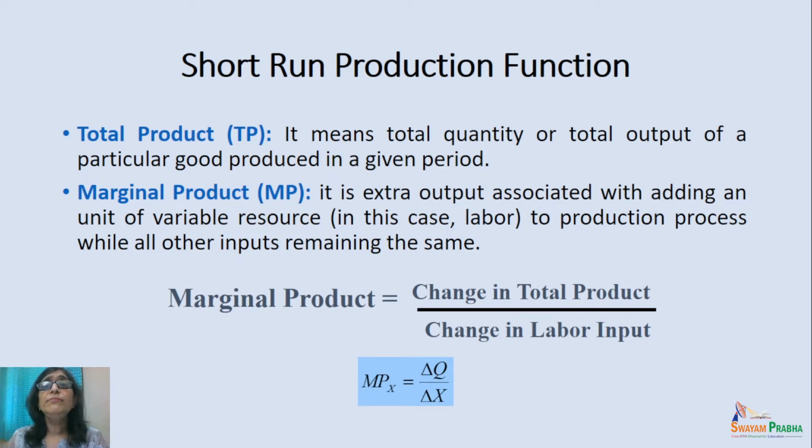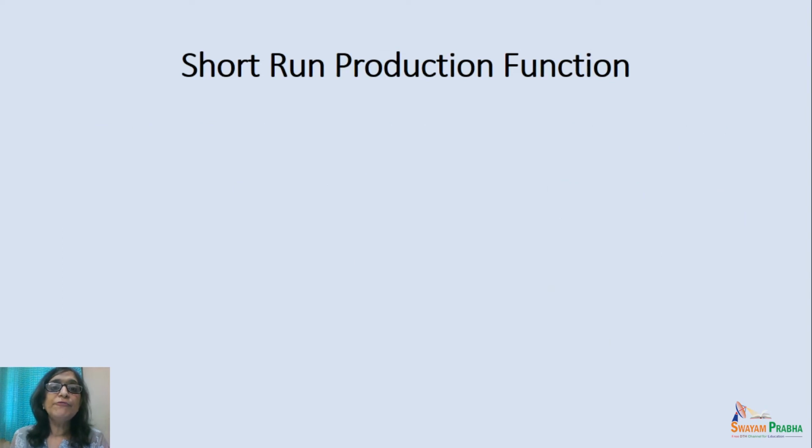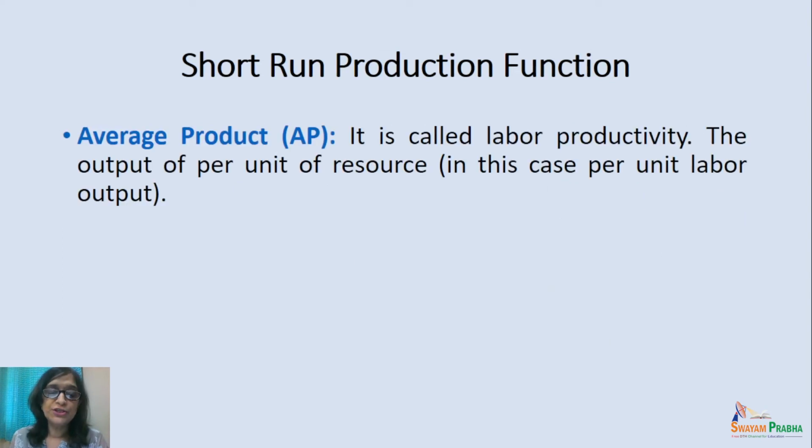So the Y minus X, that is new output minus the original output at which 5 mechanics were employed, that change in output is called marginal product. So if X is your variable factor of production, then the change in Q, because your X has changed, measures your marginal product. The third type of product we talk about is the average product, which talks about labor productivity if labor is the variable factor of production.